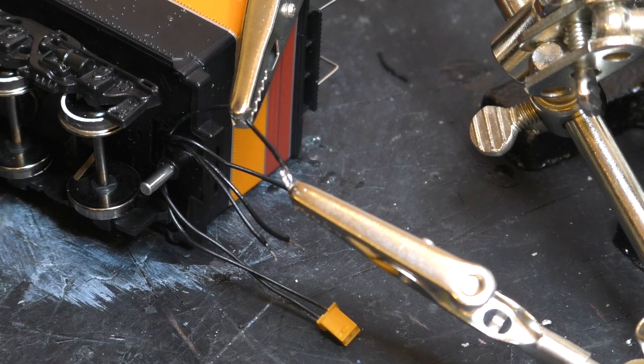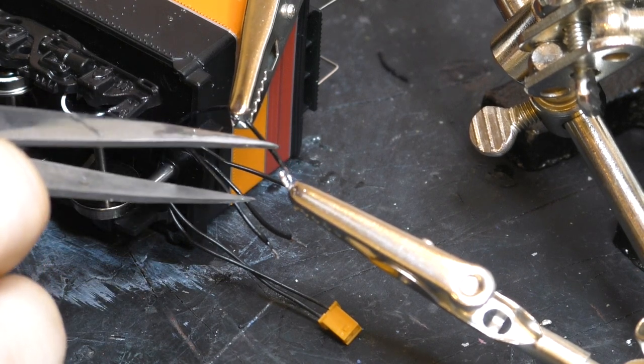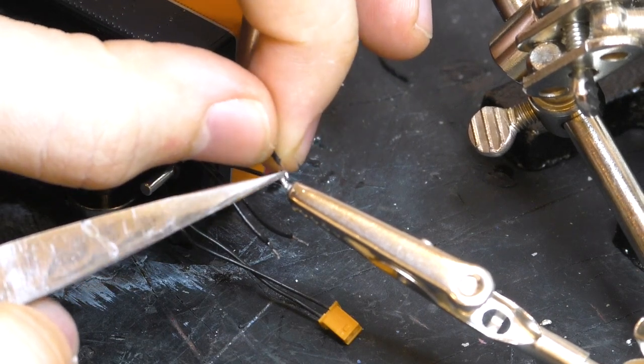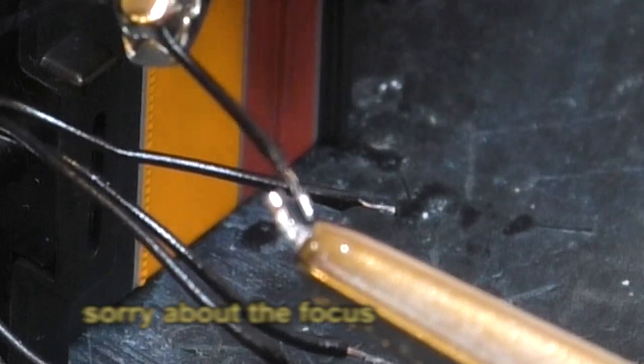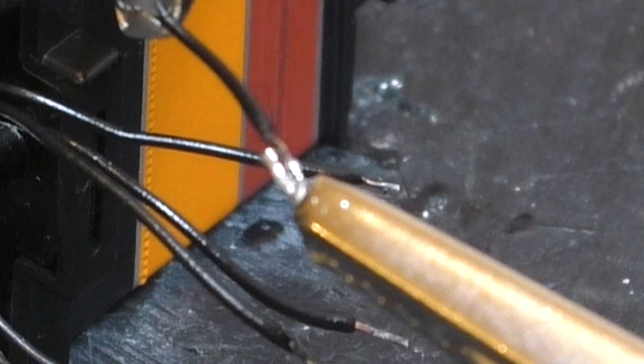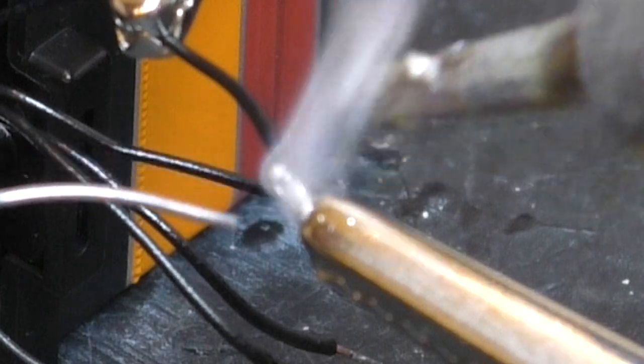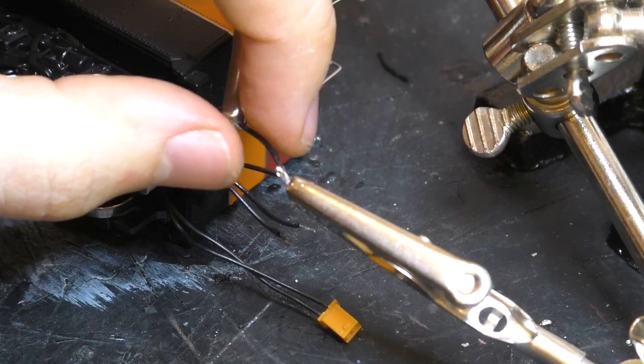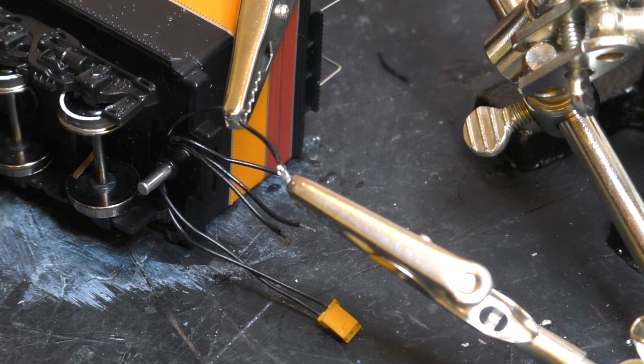Now comes the fun part. We have our tinned wire end positioned right up against the soldered side of this, and you want to make sure that you solder the correct side so that it still has room to actually fit back into the little slot in the plastic plug. And we're going to put a little tiny bit of tension on these so that these things press together, just so that we're not trying to position it by hand while we're soldering it. There we go. Now, the actual process of soldering one of these should happen almost instantly. Should barely need to add in there. And there we go. That's all there is to it. Do not want to add any more solder than that. Frankly kind of amazed I pulled that off because I've never successfully done one this small before. Now, we just got to do that three more times.